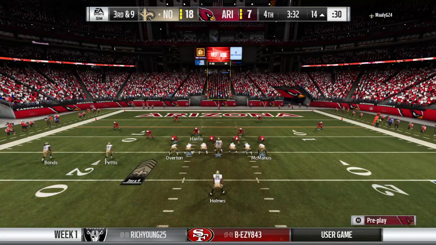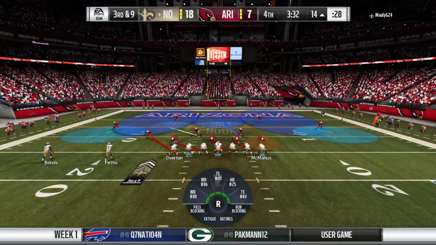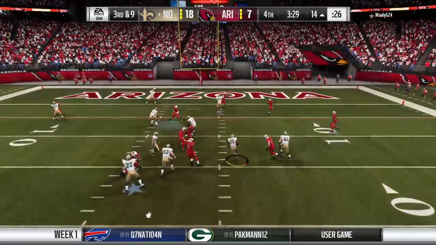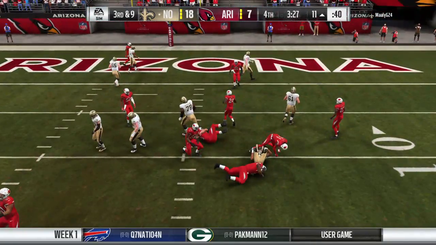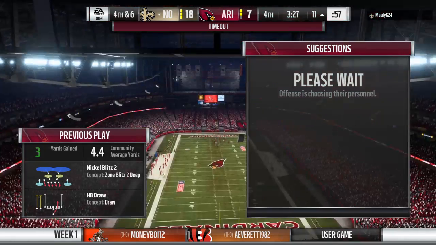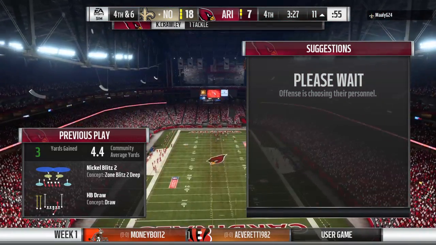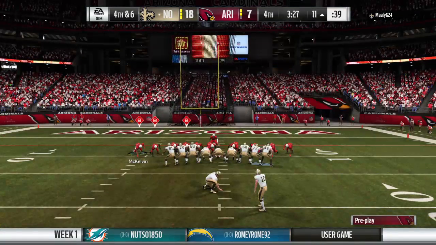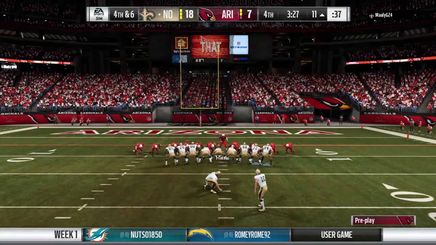After an incomplete pass on 2nd down, that'll leave them trying to convert on 3rd and 9. Now they'll run on the draw. And he'll be taken down here at about the 11. And now here's a timeout defensively coming from the Cardinals. It's just their first. They'll be down to 2 remaining as we step aside here in the 4th quarter.